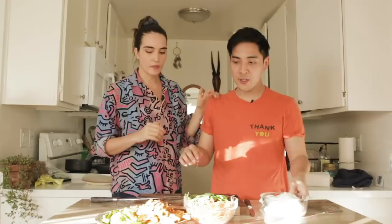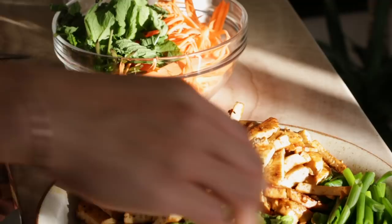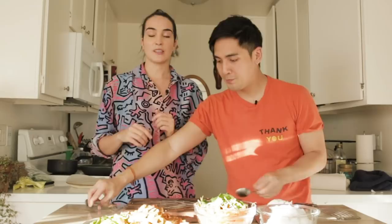Now what? So this is basically all the ingredients you're gonna need for the roll. Okay. So we have the tofu, we have some green onions, some avocado, some carrots, some mint, and then the vermicelli noodles. This part's fun. It is fun, but it takes time.